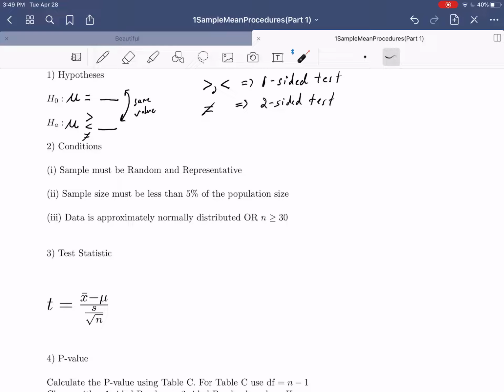The second thing I want to say about condition 2 is, why do we even need to worry about it? Well, this is another one of these conditions that comes up from when we were talking about the sampling distribution. If you think back to the first time we talked about the sampling distribution, we said that in theory, we do the selections with replacement, meaning that the same person might be selected several times. In real-life statistics, when you build a sample, you don't really select the same person several times. If a person's been picked once, they don't get picked again.